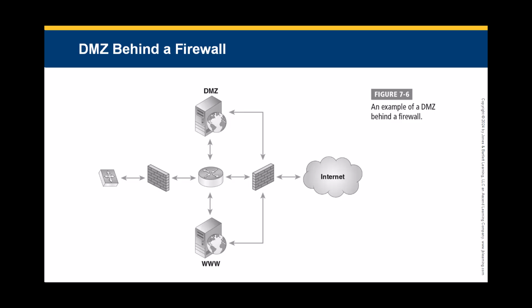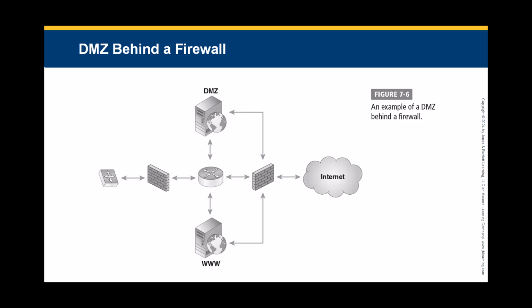Moving left, the first security control we encounter is a firewall. This firewall enforces rules about what traffic is allowed in and out. Typically, only specific ports and protocols, such as HTTPS on port 443, are permitted. Everything else is blocked by default. This deny by default approach is fundamental to perimeter security.